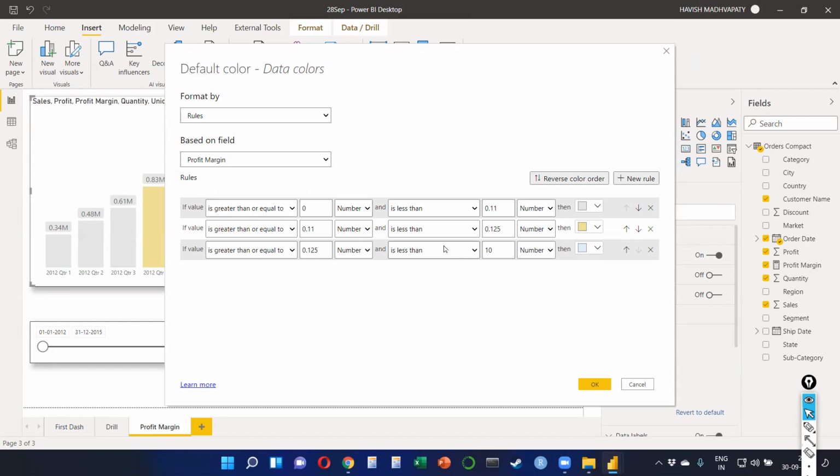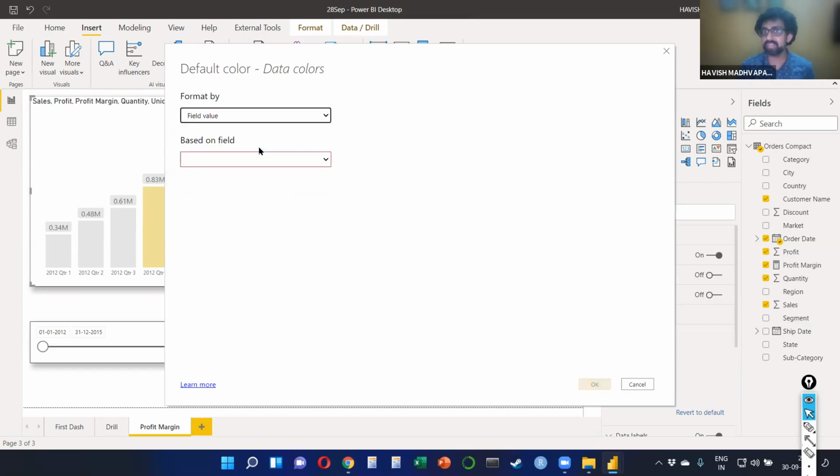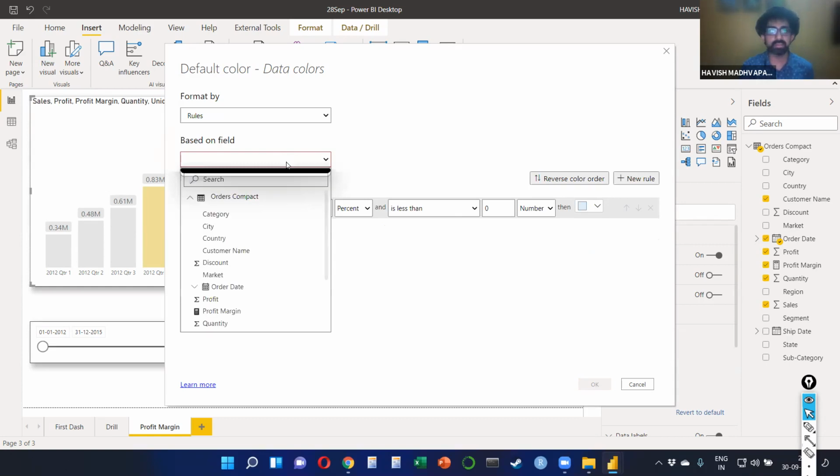So we first need to apply the sales which are greater than 500,000. Then on that we need to apply the profit one. No, not even that. You see, at one point in a visual, only one rule can be applied, right? So you will have to use a field here. That means you'll have to create a calculation first that tells me how many of them have a profit margin greater than 12.5 and sales value greater than that. Even then, I'm not sure how the rule will come. Just let me think for a minute.